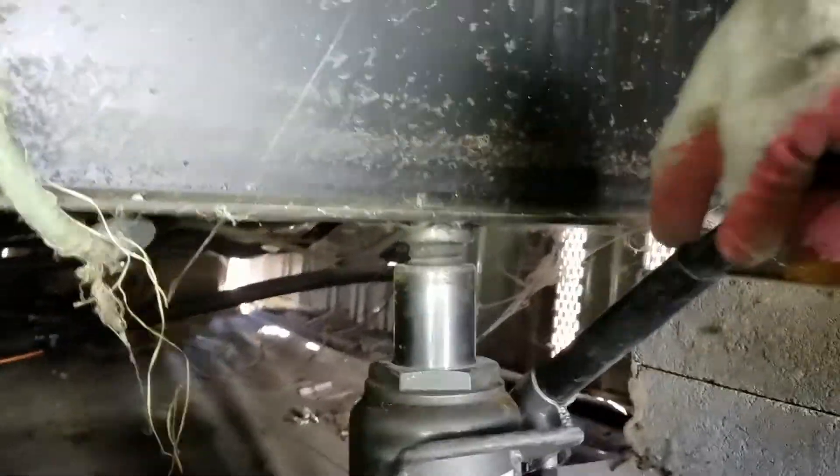We've got about three quarters of an inch to go until we're level here, so we just keep lifting until it meets perfectly at the bottom of the I-beam with the water leveler. They had cracks in their ceiling where the two parts of the double-wide join inside the house, and once we get this level, that should close the cracks.